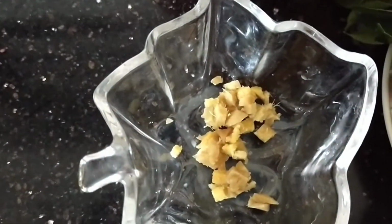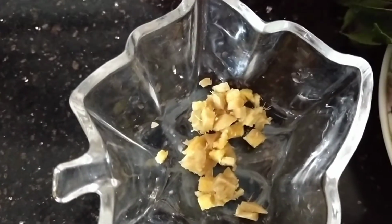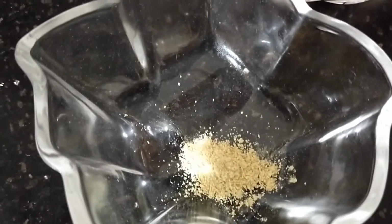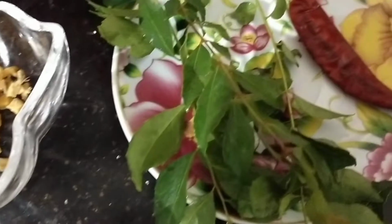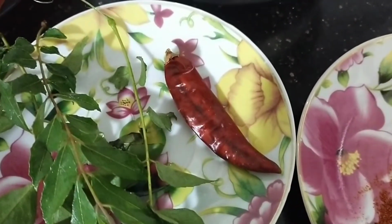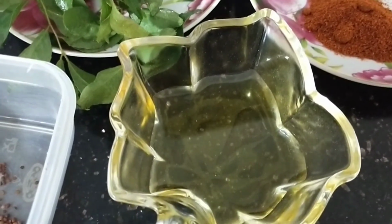And here I have taken 1/2 teaspoon of ginger, or you can take 1 teaspoon, but here I have used 1/2 teaspoon of ginger. Then this is fenugreek powder or methi powder. Then these are mustard seeds, 2 to 3 curry leaves, and then this is 1 dry red chili. Here I have used sesame or gingely oil, 2 tablespoons.